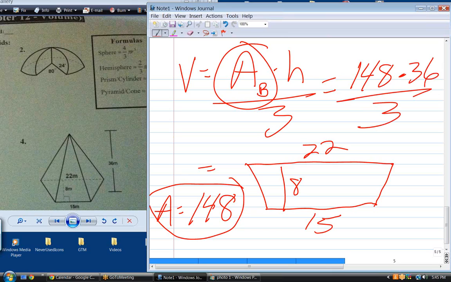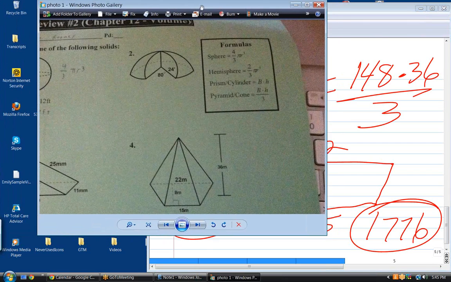not a cylinder. In other words, it's not a prism. It goes to a point. So you only have 1/3 of the volume that we would have if this thing was a prism with this base at one end. So is it 1776? That's it. And then all volume is cubed, right? It's cubic meters. Yes. Area is always square, whatever the units are. Volume is always cube of whatever the units are.